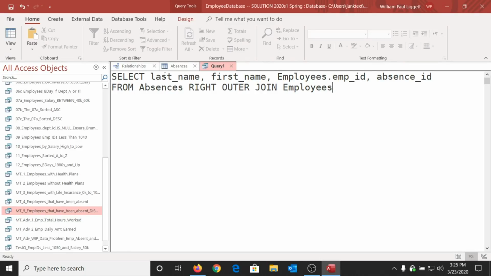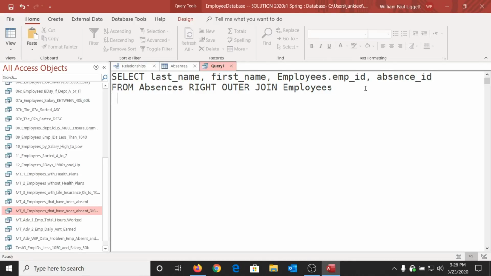So what I'm doing here is a join. Instead of the syntax you saw before, where I wrote absences comma employees, this is the other style of writing a join. This is why you would want to do it: for an outer join, we want to get stuff that is not included in another table, and this is how you have to write the syntax. So from absences, we're going to join it to employees in an outer join type process. You're going to see more proof in the pudding than what I'm talking about here.